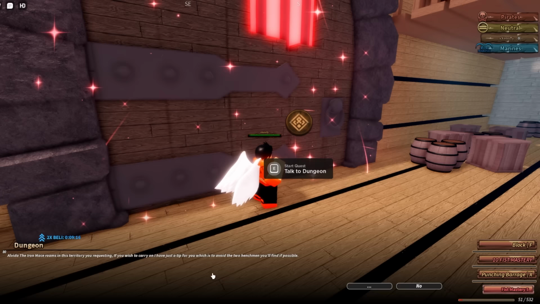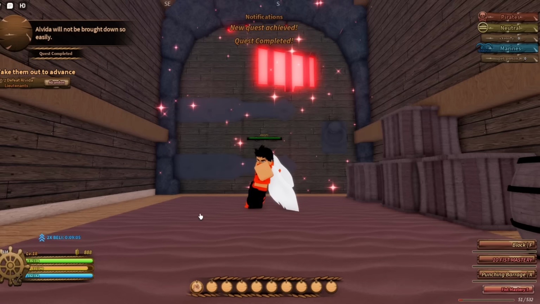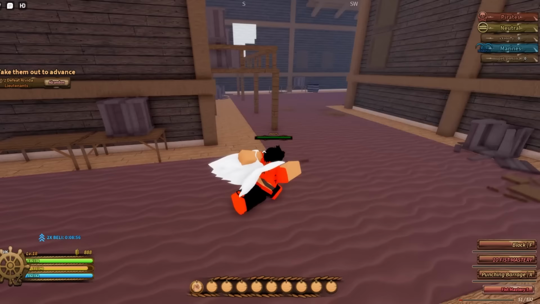The tip is to avoid the two henchmen you'll find if possible. Okay. Oh, this is about to get serious. The bounty on her head is high. If you defeat her, you'll collect a handsome prize. Uh-oh. What the heck? I'm scared, chat. I'm scared. Avoid the henchmen. I have to kill them. They said avoid them, though.